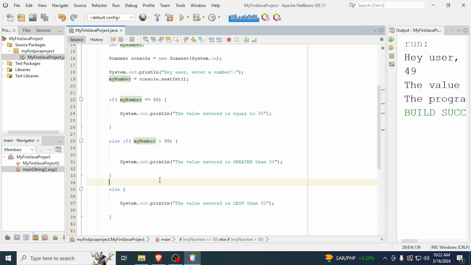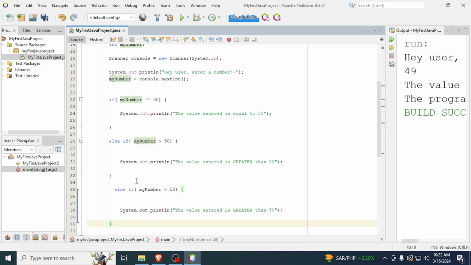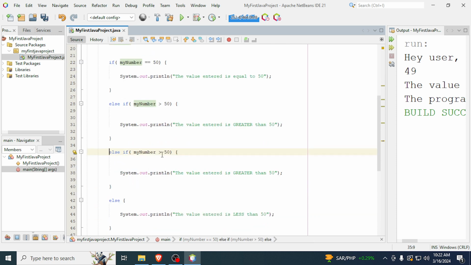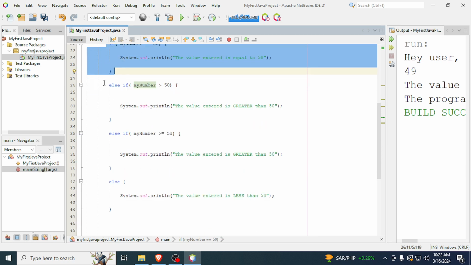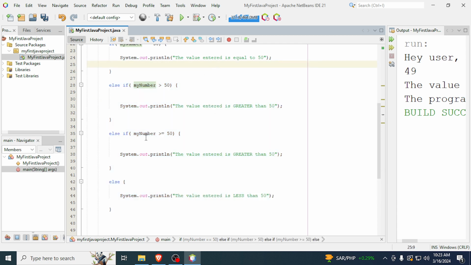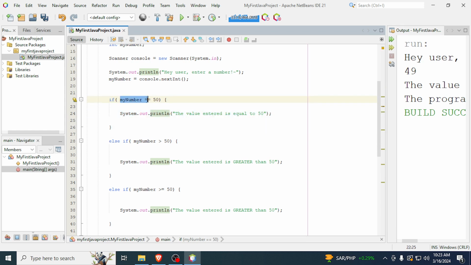By the way, we can add a limitless number of else if blocks here, if you know what conditions you want to make. So we can just add another else if condition here, say for example, if the value is greater than or equal to 50. You can do it, and display something like that. But it's going to cause a conflict, because if you enter the number 50 as your data, then this block will be executed, and it's going to ignore all the blocks here, because this makes the condition true.